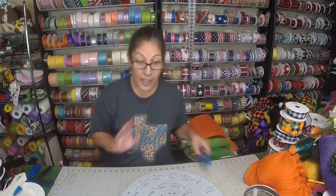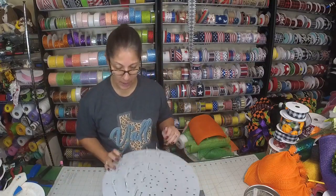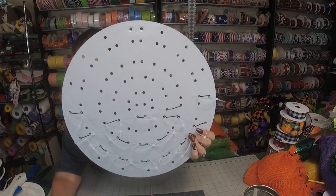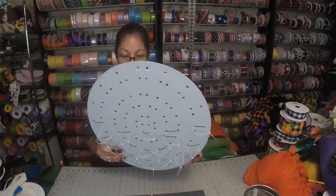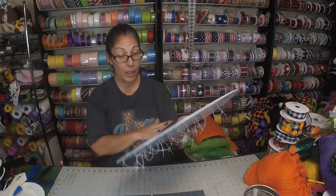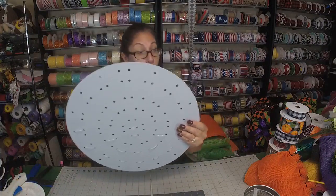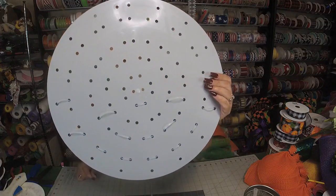So, we are going to attempt to make the pumpkin on the Unique in the Creek large flower board. Good morning, y'all. So I'm winging it. I'm kind of figuring it out as we go. I figured out the bottom, I think, but then I ran out of folded petals, so I had to make some more. So we're going to finish it together.